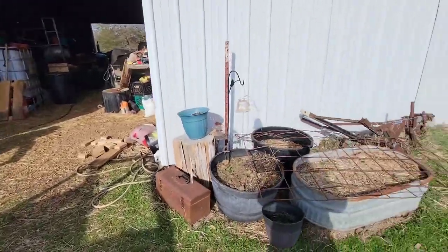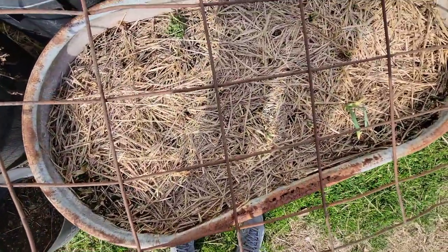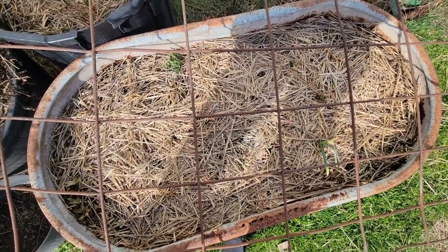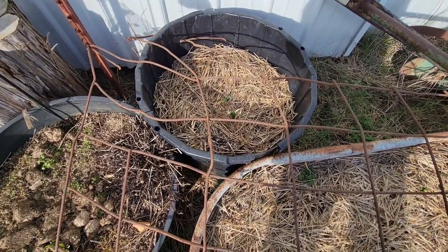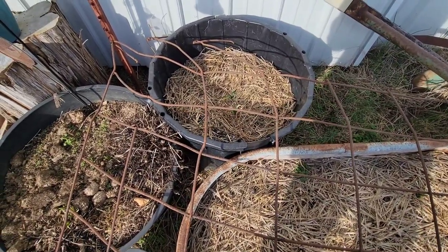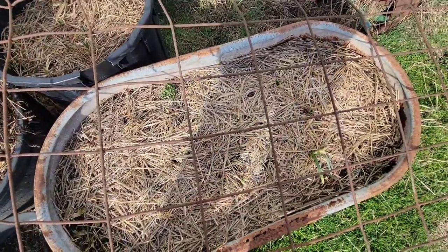Let's check on the garlic too. It's my garlic. We've had to put a net up around it because the peacocks like to get in it and dust. They're looking pretty good. They started growing, then it got real cold, and so here we are.